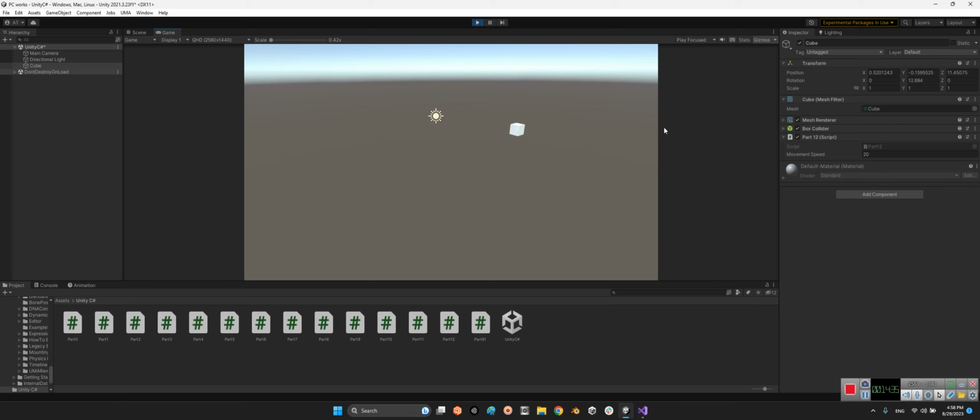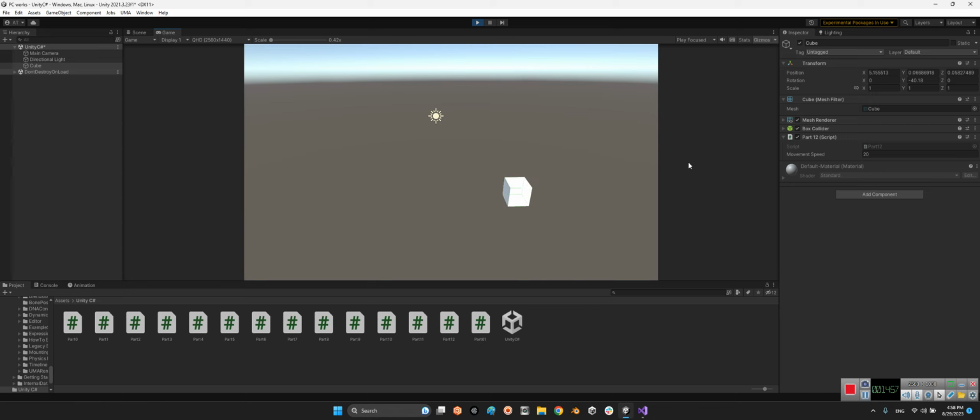Remember, whenever you rotate your object, your forward will be different as well. For example, right now, if I press W, it goes in this way. Look at this. And for S, A, D, E and Q, it doesn't matter.